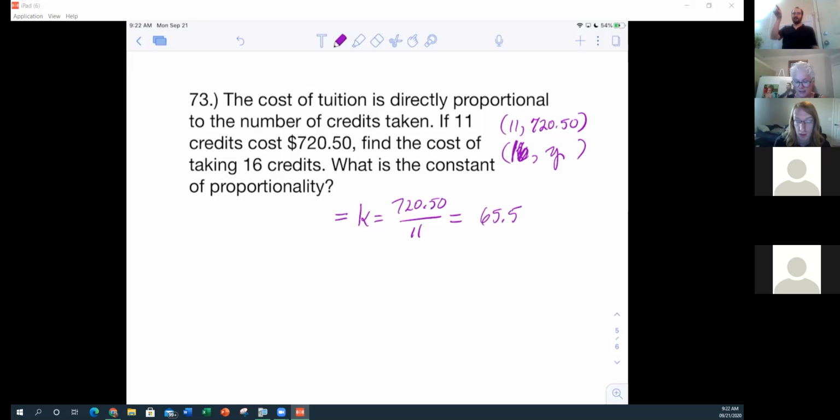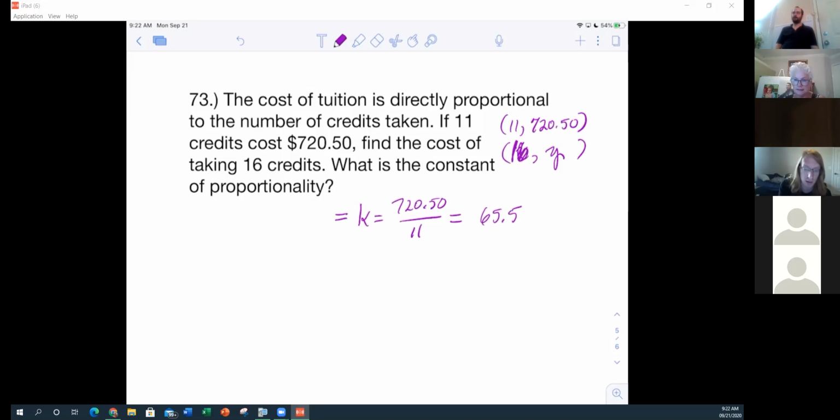Anybody? What is the constant of proportionality? The same thing as? Slope. Thank you. It is the same thing as the slope. All right, so we found our constant of proportionality, so I'm going to scratch that off because we did that. And then it says, we actually want to find this number, the cost. There's a couple ways to do that. I would like someone to tell me what they got and how they got it.